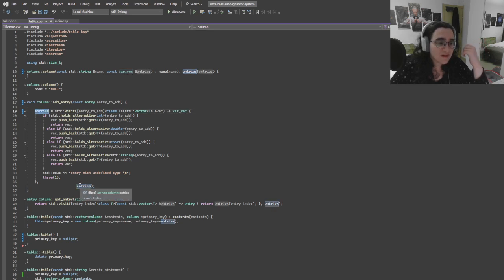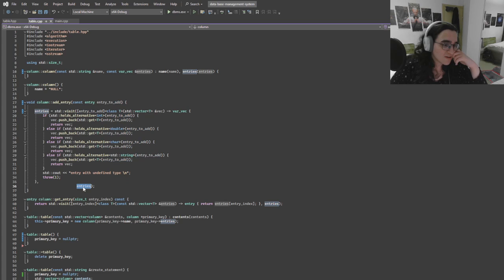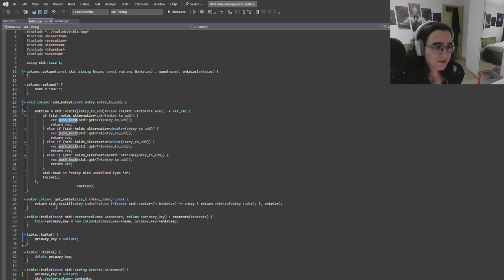it's not happy when I'm just passing here also a reference to entries, saying you can't do that when it's here already. So yeah, I had to return the new vector I got after the pushback. Okay, so yep, that's fun. Get entry returns a variant of types, not of the vectors.